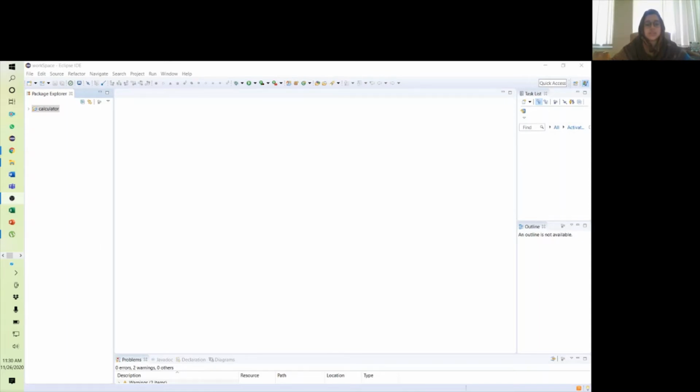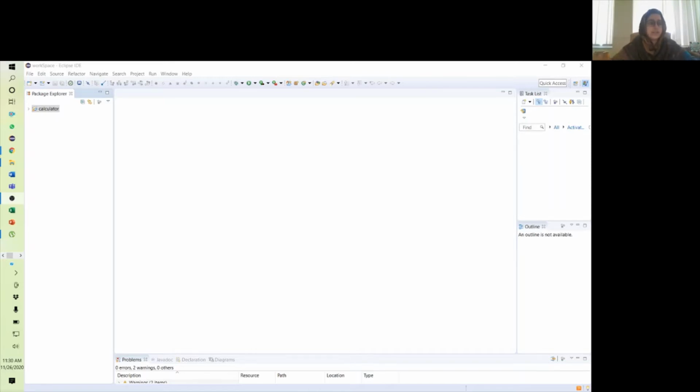So in today's lecture, we are going to design a very basic application, the recipe book. In this application, we will have a backend database on WAMP server with which we will connect our application, and we will save different recipes there. We will be following the MVC for the development of this particular application.